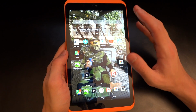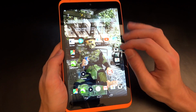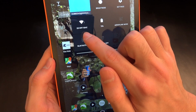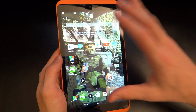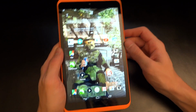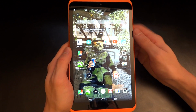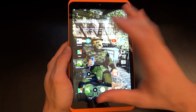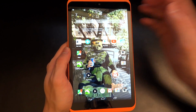Now moving on to the Wi-Fi. The Wi-Fi had 2.4 GHz and an impressive 5 GHz frequency capability. This was great because I was able to use the 5 GHz frequency I have at home, which you'll be able to see here, DDWRT 5 GHz, and therefore the speeds were blistering fast. Watching movies or streaming something were really good. 5 GHz is not used commonly, but if you've got the capabilities, I'll definitely suggest it, especially the fact that you've got a tablet which does have it. At its given price point, it's a huge plus to have 5 GHz frequency on it.